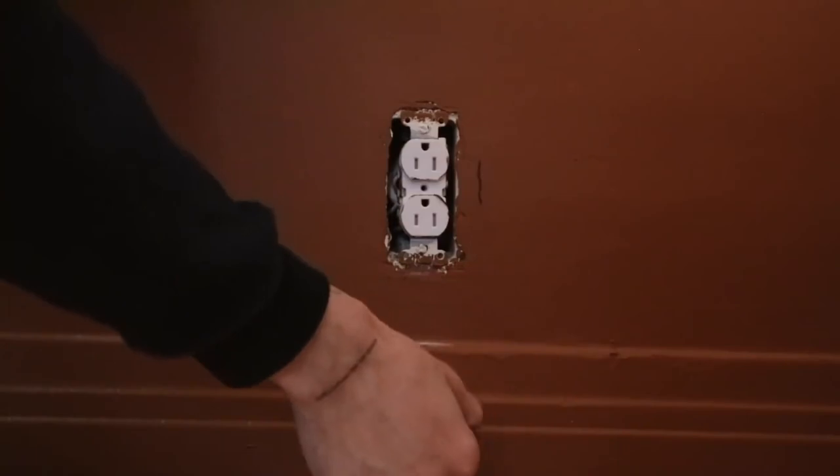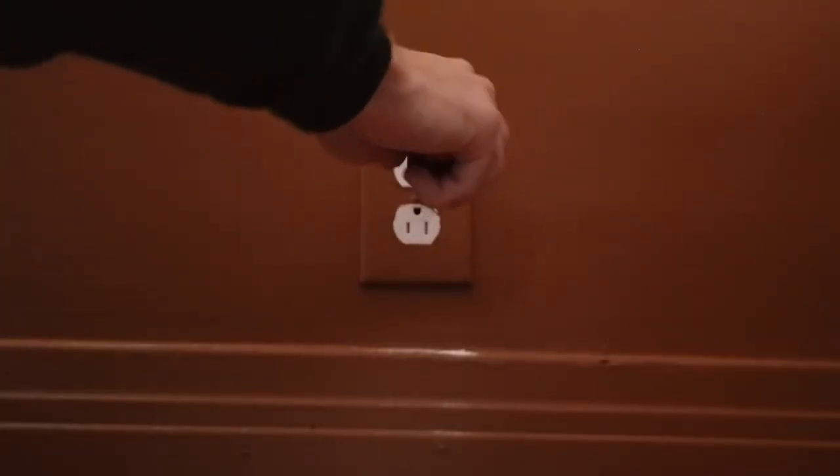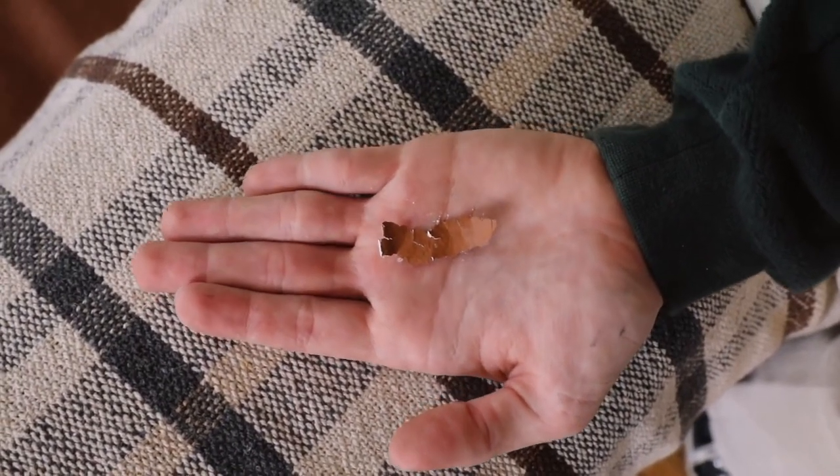These next two hacks are ones I was taught by my dad. He always told me these throughout the years of doing any makeover. Let's say you painted a wall in your apartment and needed to paint it back before moving out. A great way to find the previous wall color is just removing the outlet cover on a wall that has that color. Just pull off that outlet plate cover and chip off a little bit of the paint on the backside using a screwdriver — just enough to get a sample. It's going to be hidden by the plate cover, so don't worry. Once you pop it back on, no one's going to see the damage you caused.